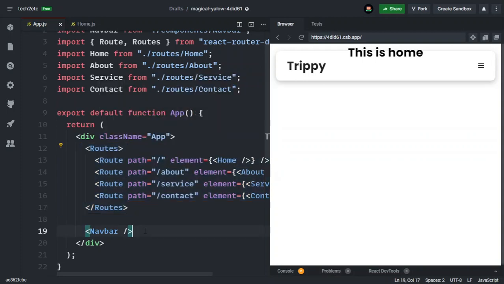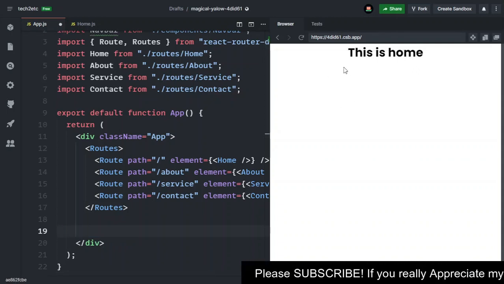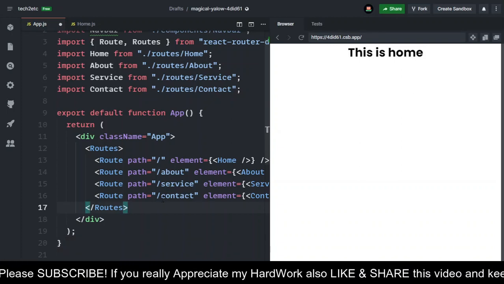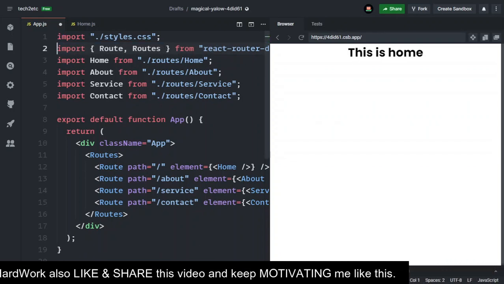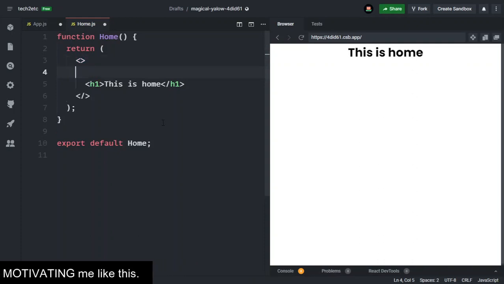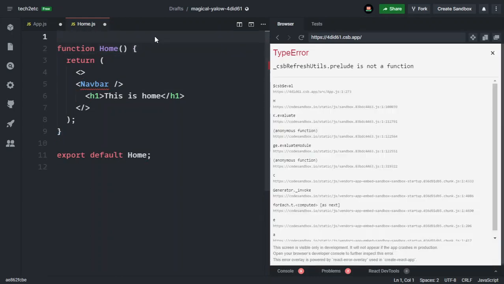So what I will do is I will simply import this component inside all the pages. Okay, now if I remove this component from here, here you can see that from the screen we cannot see our navbar anymore. Okay, so I will simply remove this one from here also. Now inside our home, I will import our navbar on the top. So paste the Navbar component, and after adding the component we also have to import the component.